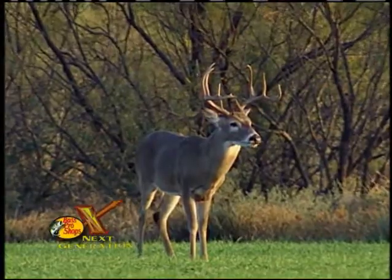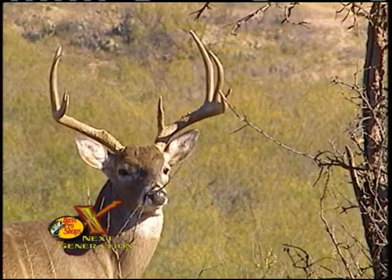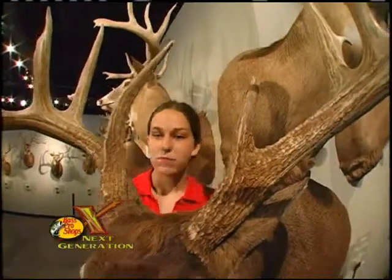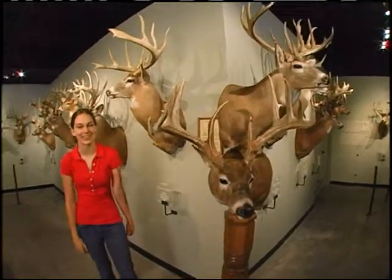Another thing to remember: if more hunters use a doe tag this fall, not only would it help reduce the overall population of deer, it would allow more bucks another year to get even bigger antlers. Hey Brandon, maybe with a little luck, even you can get one of your deer on these walls someday. Good luck. That's this week's Wow Factor. Have fun.